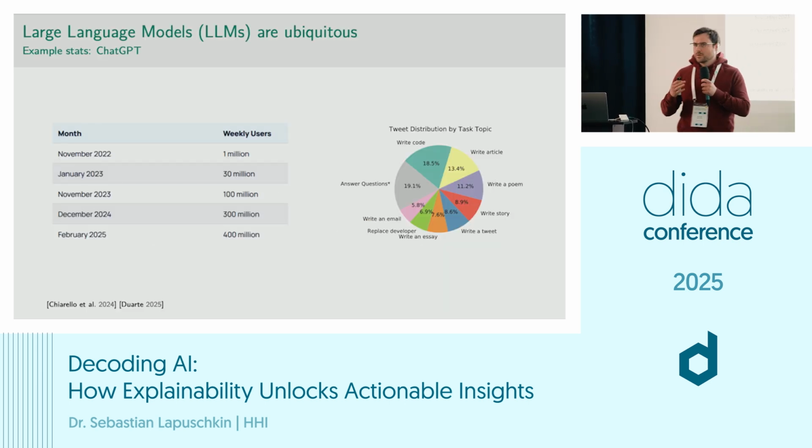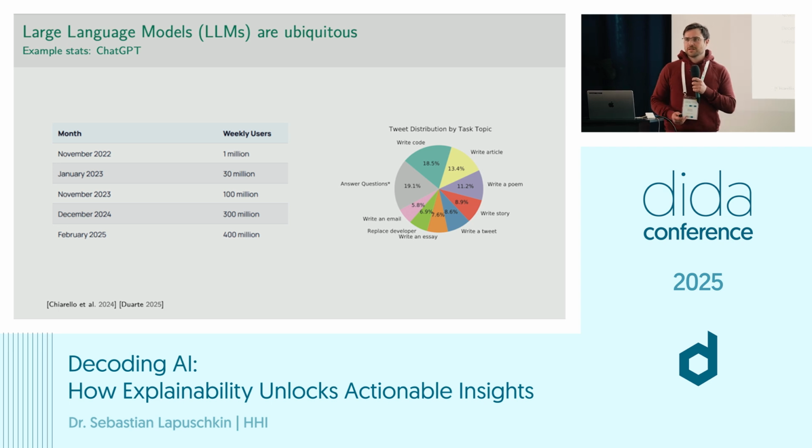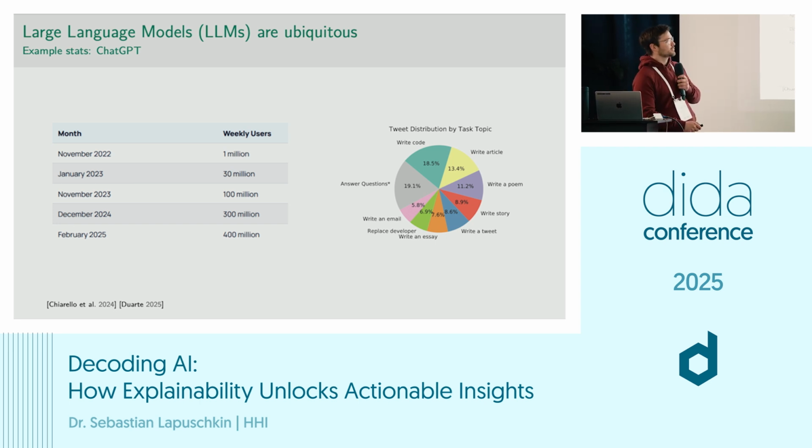So I assume all of you are using large language models regularly to help you out with stuff. And so does most of the population, which can be seen by, for example, the current usage statistics from ChatGPT, which has recorded over 500 million regular users on a weekly basis. Those are unique users. And if you split up the task, there's been an article by those guys on what people use ChatGPT for, or large language models in general.